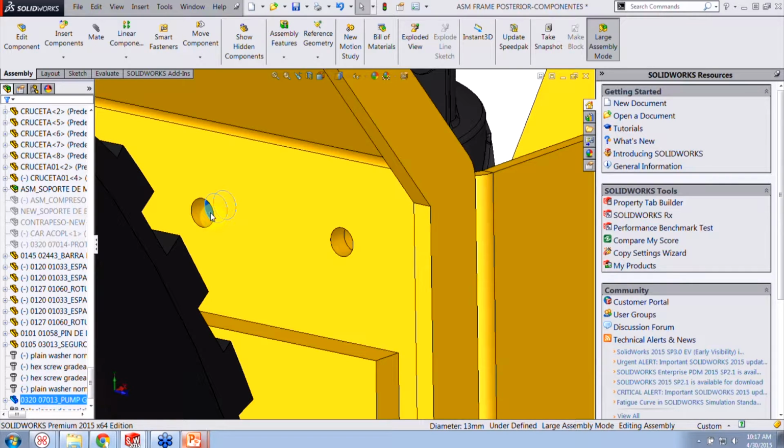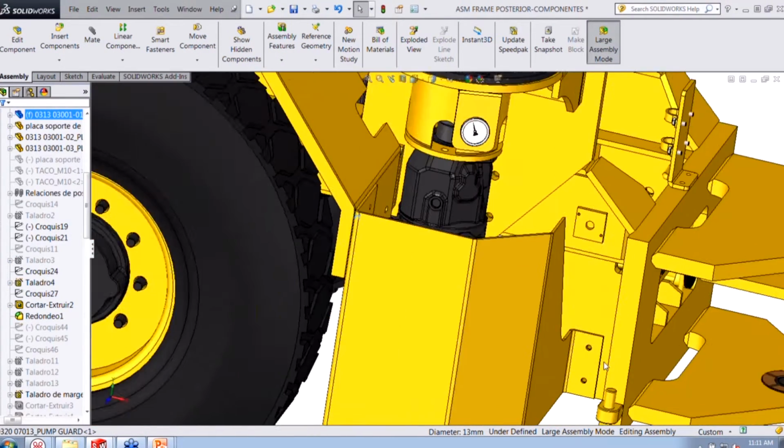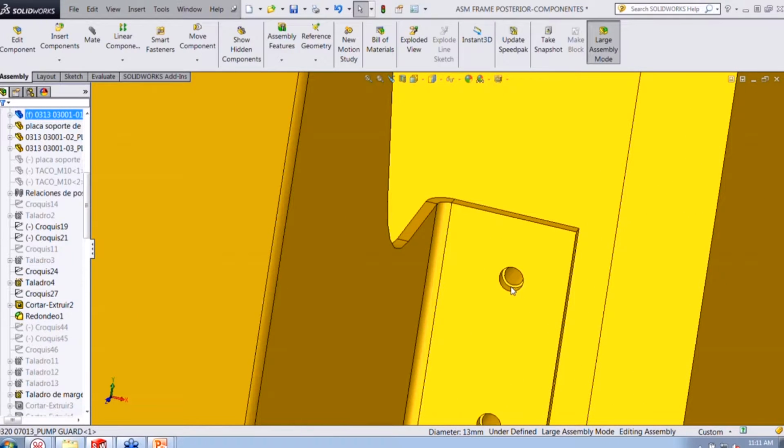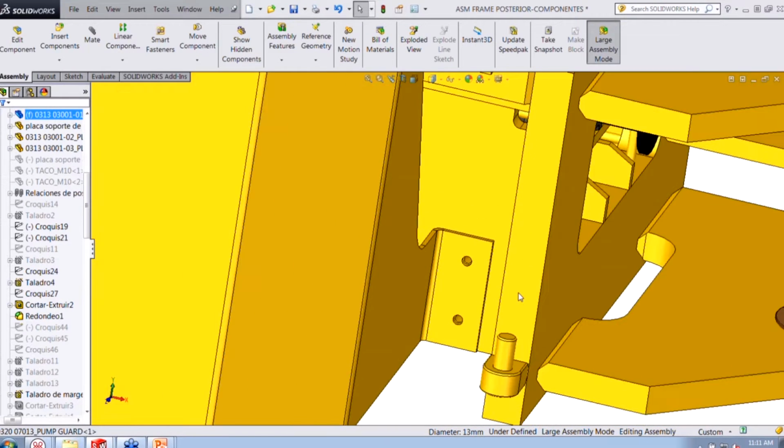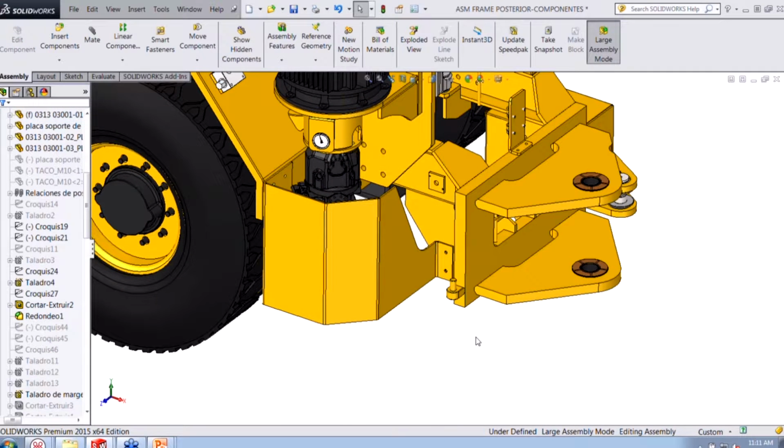And that's great. That's going to let me put my nuts and bolts in and have them go in correctly. And then also on the other side over here, you can see that they line up. And these are going to be Hole Wizard holes, right? Now what I'm going to find is this was created bottom up. It was just inserted in and mated together.